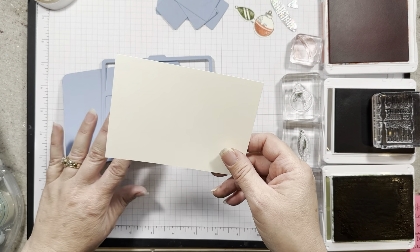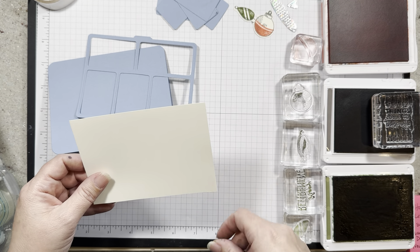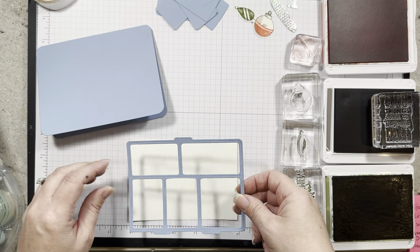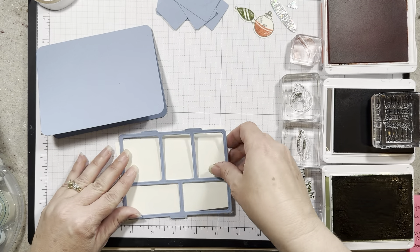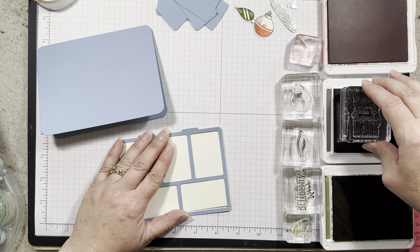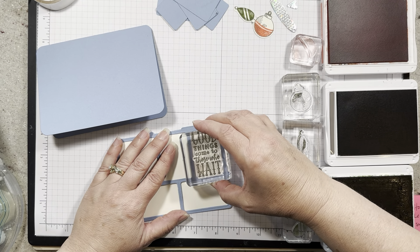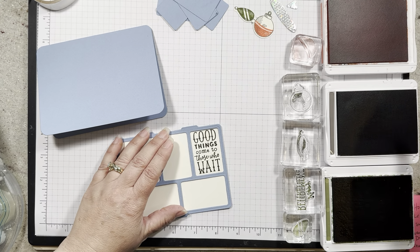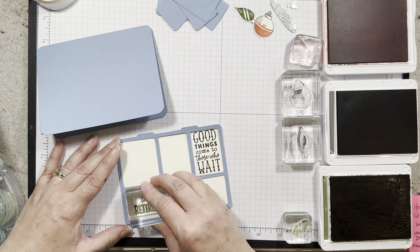You'll need to cut your die out with the front of your tackle box. This piece right here is a five-by-three-and-a-half piece of vanilla. I just kind of laid this on here so I can see where to stamp my pieces — I didn't want to glue it together yet because sometimes we mess up and have to flip our cardstock over. Stick that on there — that's pebbled path — and then we're gonna make this a retirement card.